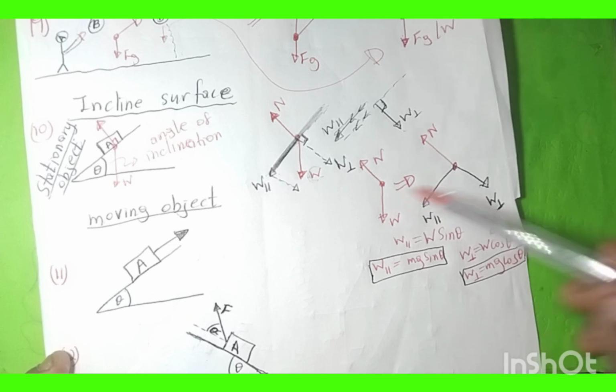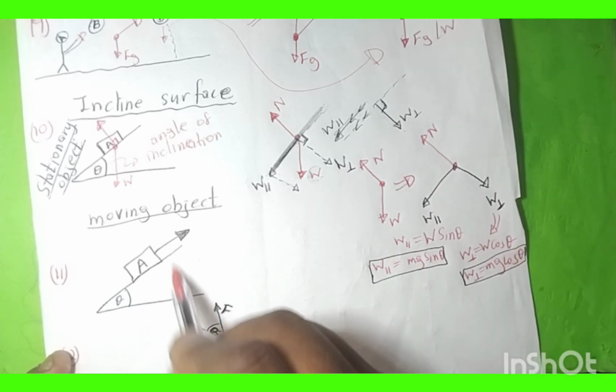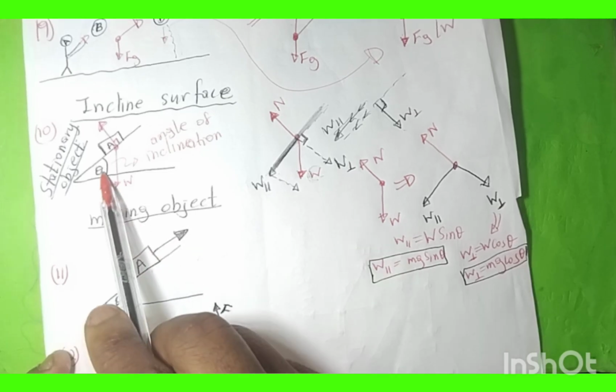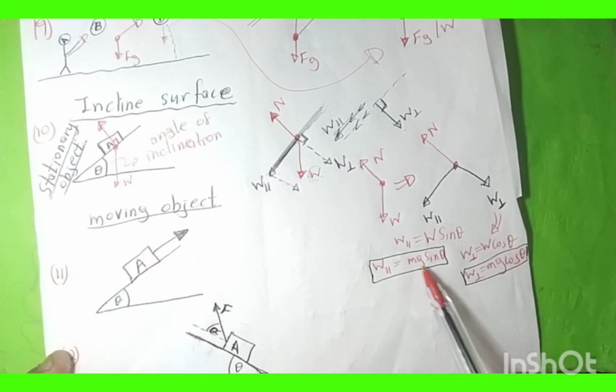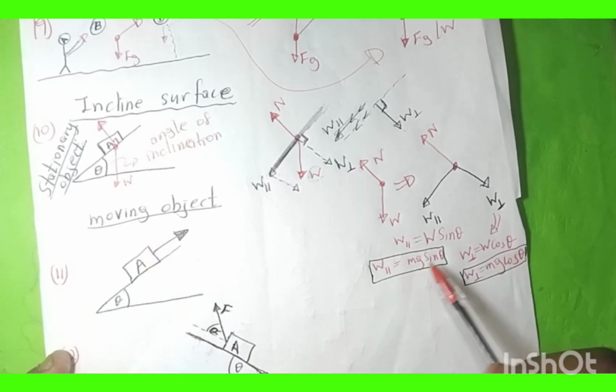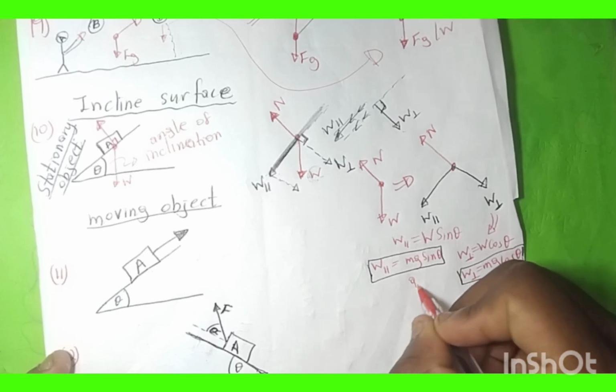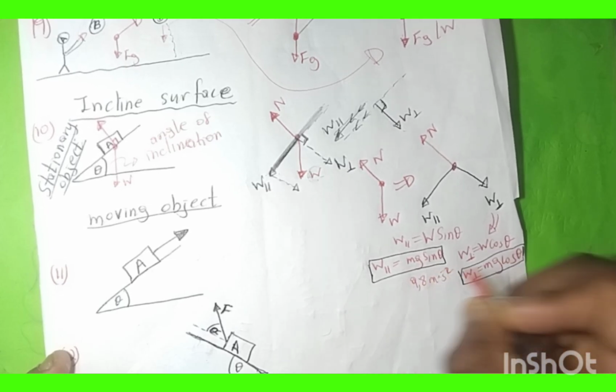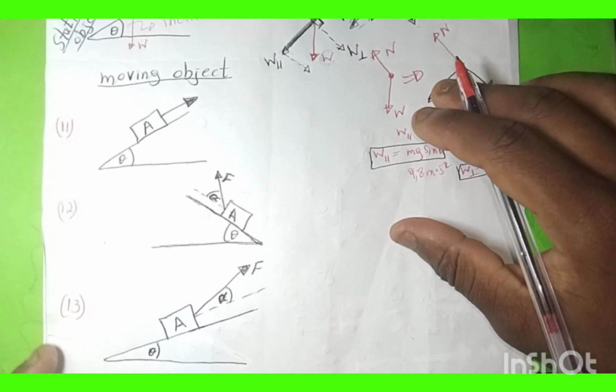So this is what you should know. You should know how to resolve. And now when I come here, the theta, guys, that I'm referring to is the angle of inclination. And m there is the mass. G there is a constant. You'll get it at the back of your formula sheet. So now let me just deal with this one.